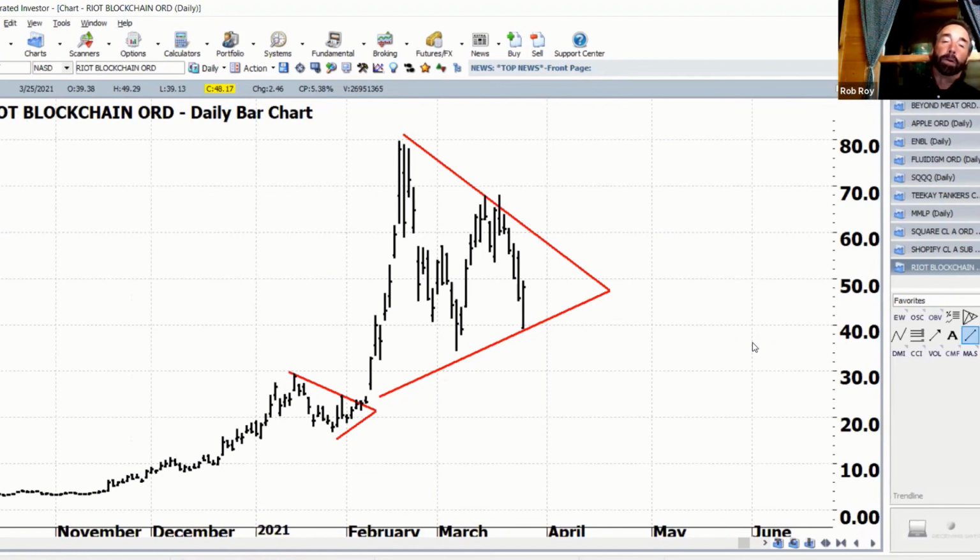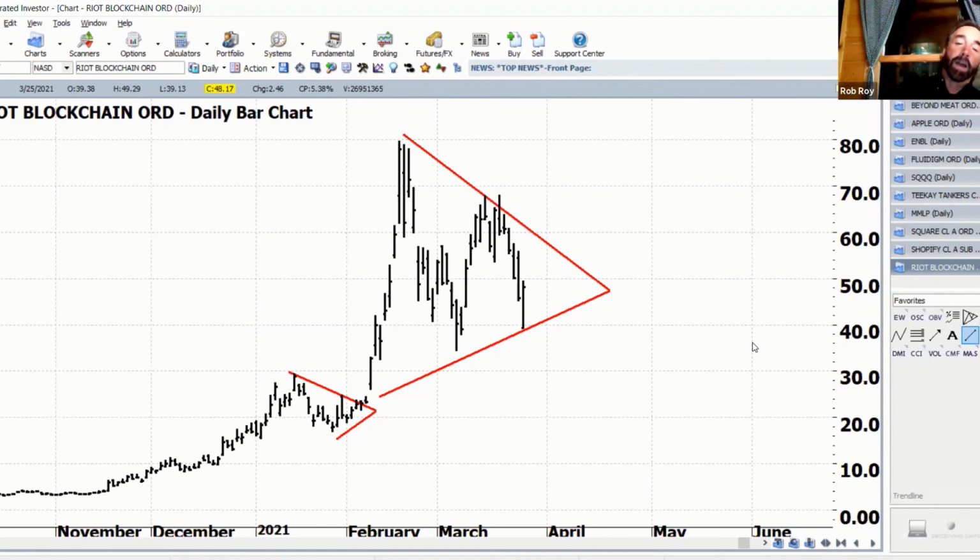But you wouldn't want to put a strangle on something like this when those bars are that big. The options would be too expensive, which means that a breakout would be very difficult to make money on a strangle breakout, even with the way we do them with the deltas. It's just too much volatility in the options when you have big intraday bars like that. That just makes it really challenging.